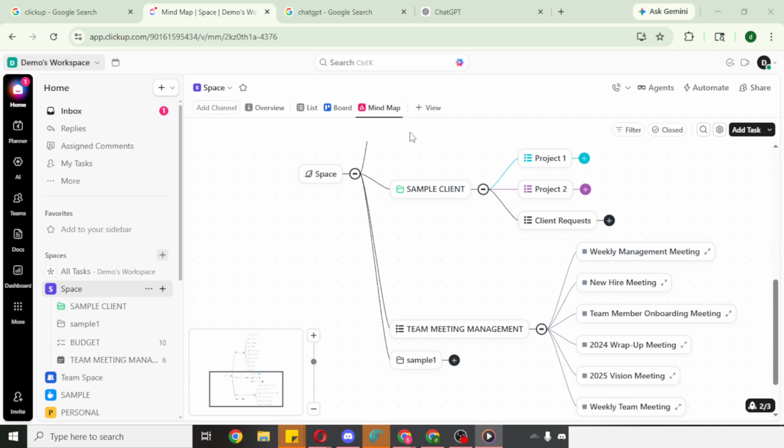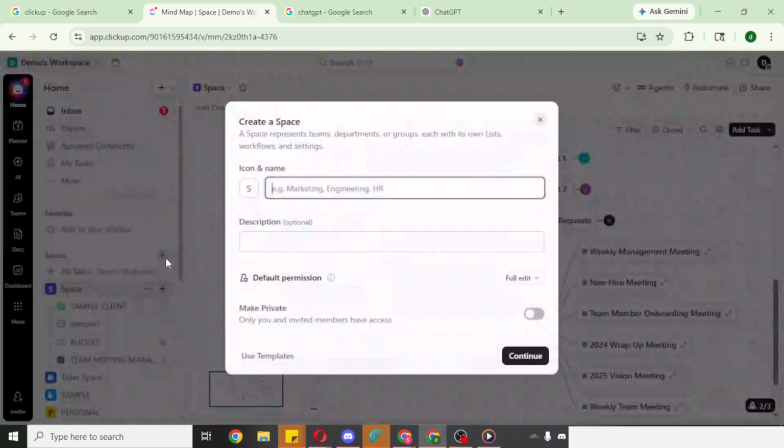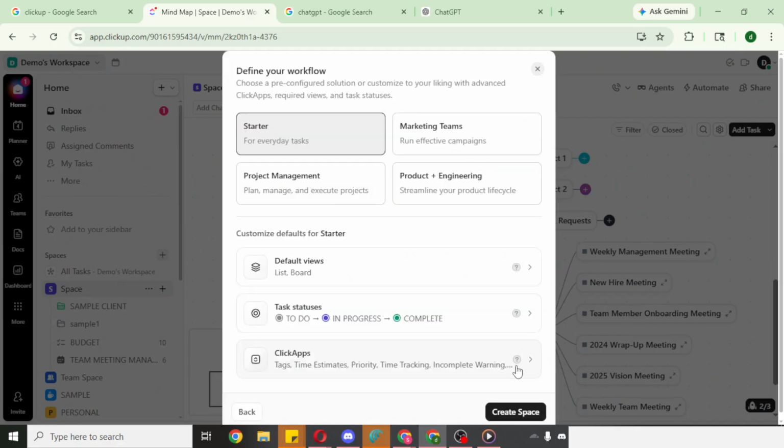Click the plus icon to create a new space. A space is a high-level container for a big project, so it's perfect for your home Reno. Enter Home Renovation as the name, then click Create Space. This gives you a clear, separate zone where everything related to your construction lives, from planning to punch list.